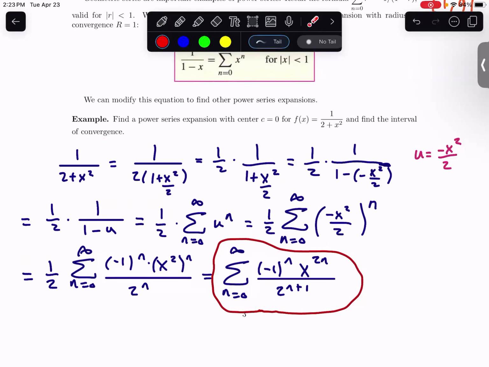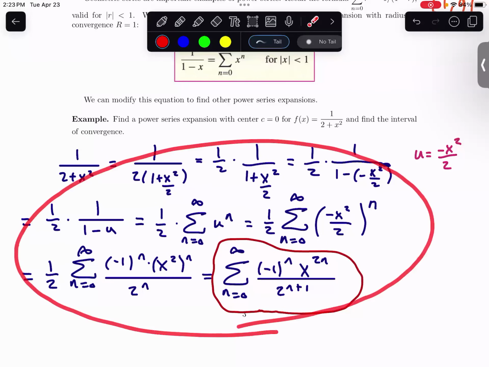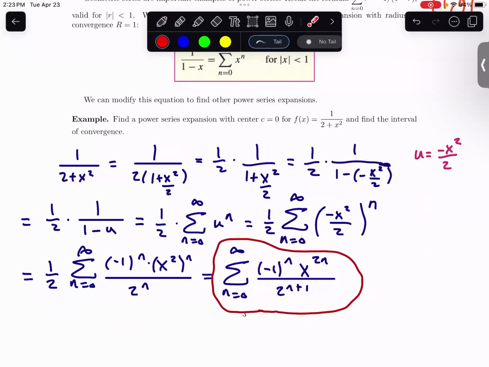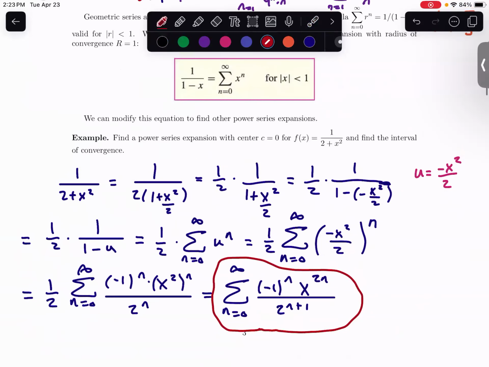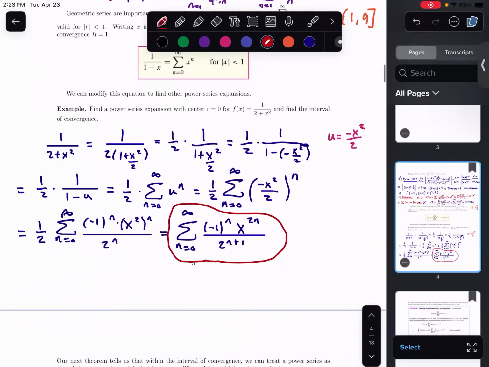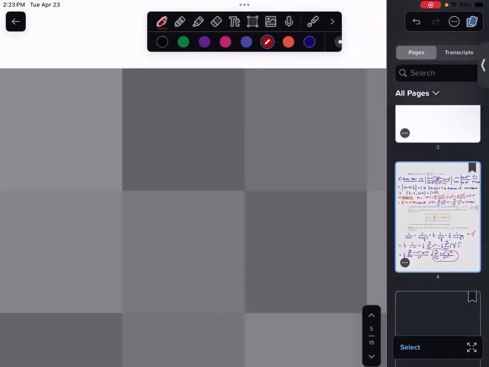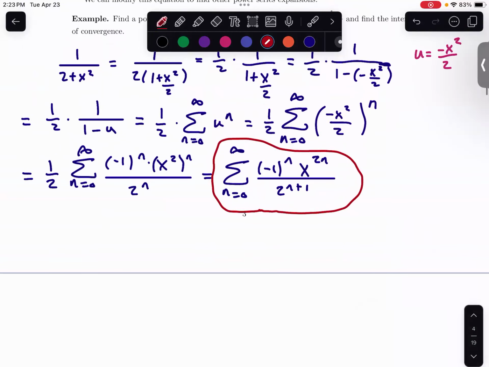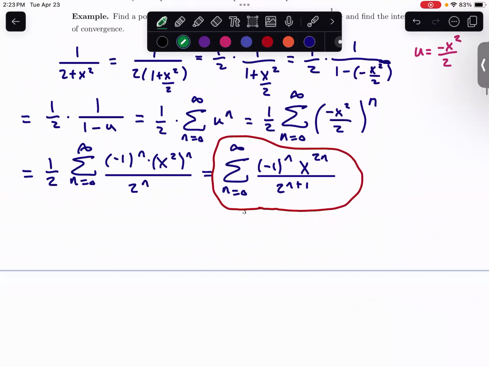Before I do that, are there any questions about how I found the power series? Okay, and there'll be some homework problems on this, so you'll have more practice. It's like one of those things you just need to practice with. But they all kind of play out in a similar way.